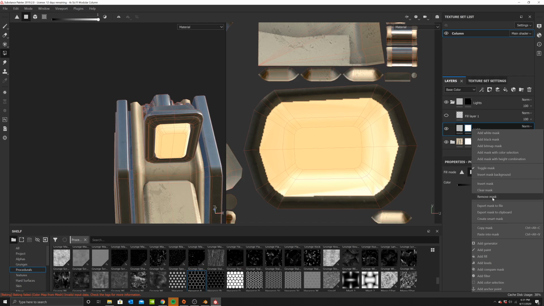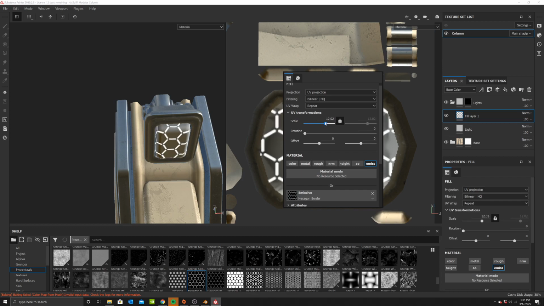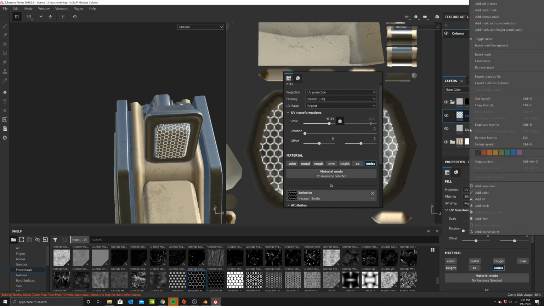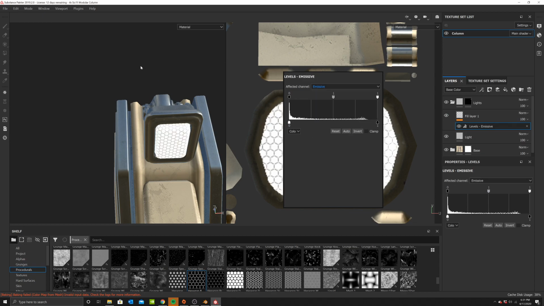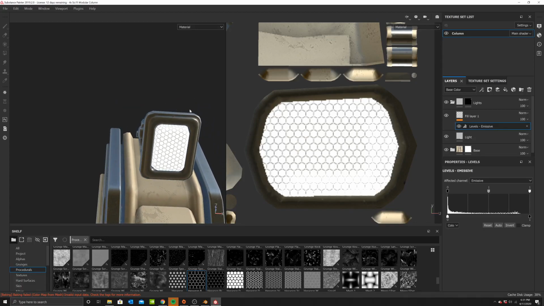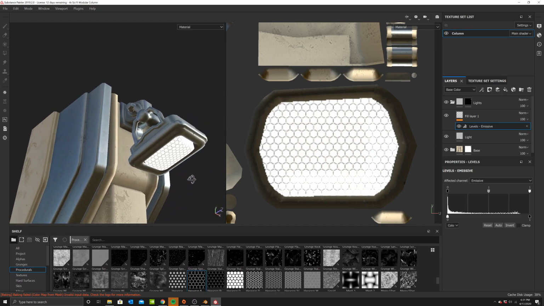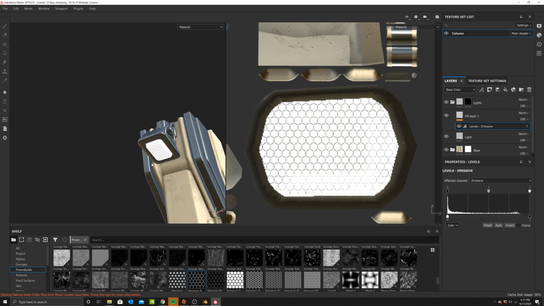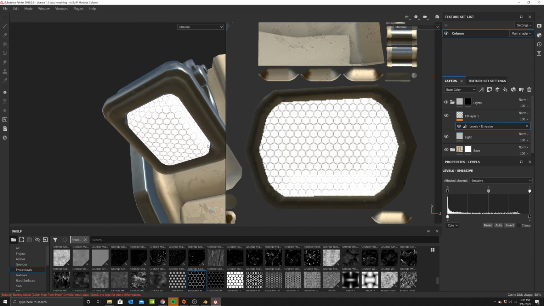All right, so now we don't need any mask in the folder. So I want to scale this. And I want to add a levels in the emissive. And what I want to do is invert it. So that adds at least a bit of a pattern to the glow.